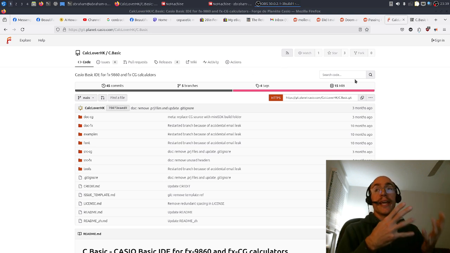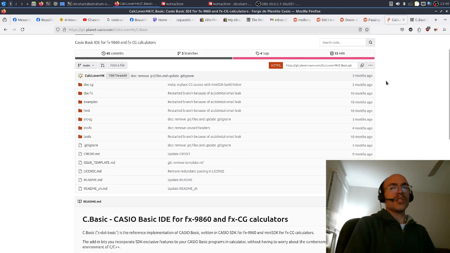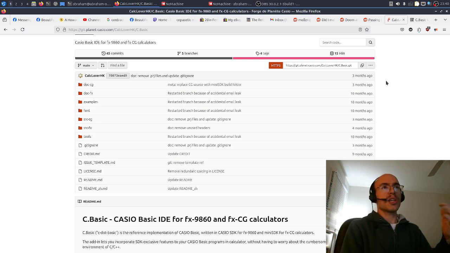This is an enhanced Basic IDE for a subset of the Casio FX graphing calculators. And just from looking at it a little bit, it's very, very exciting. It offers everything from standard Casio Basic commands to the ability to peek and poke RAM and have system calls.